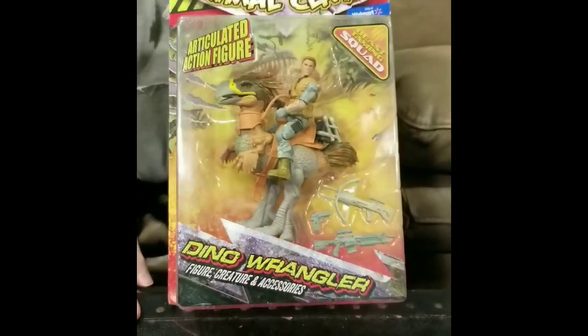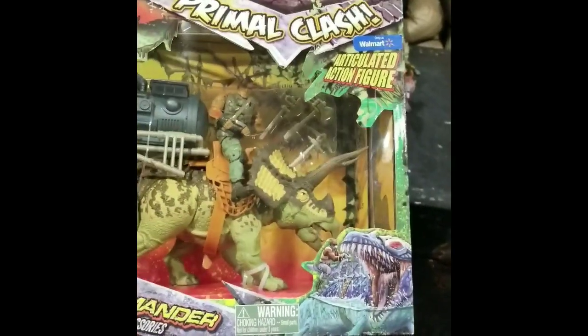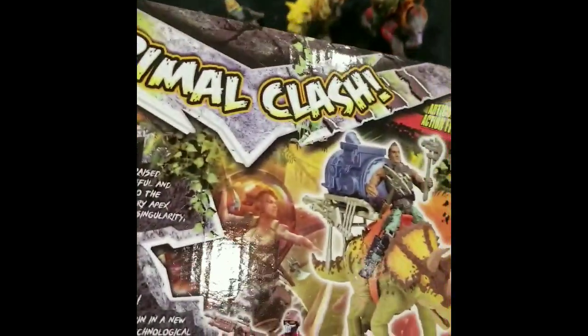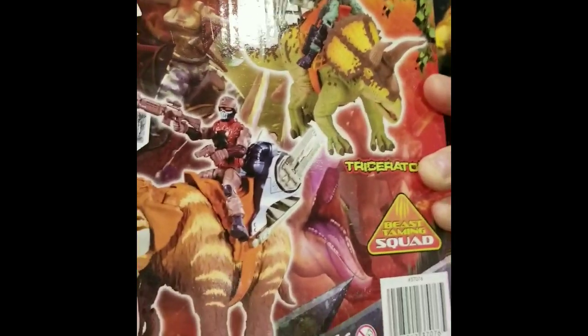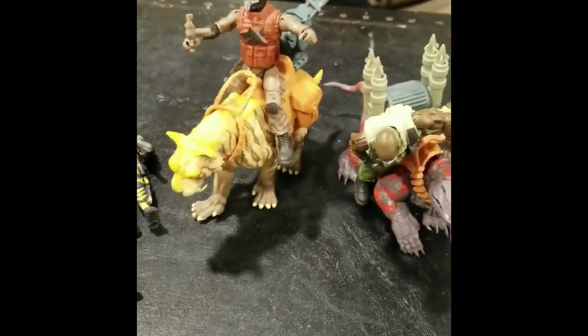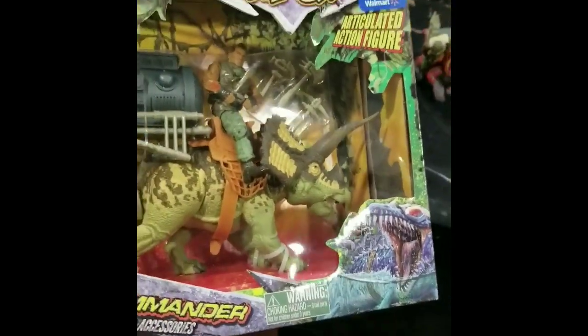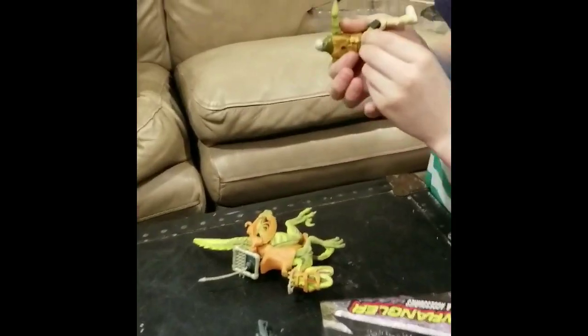Should we open some more? Yeah, open the big one. So we got those two done — here are the next two. This one is called the Titanus, and I got the raptor. Let's open those up. While we open those, I'm going to check out one of the bigger ones. These are at a little bit more of an extreme price point — more money. They are a Walmart exclusive, but again not nearly as expensive as any main brand. We have the triceratops and also the mammoth that we're going to be opening later.